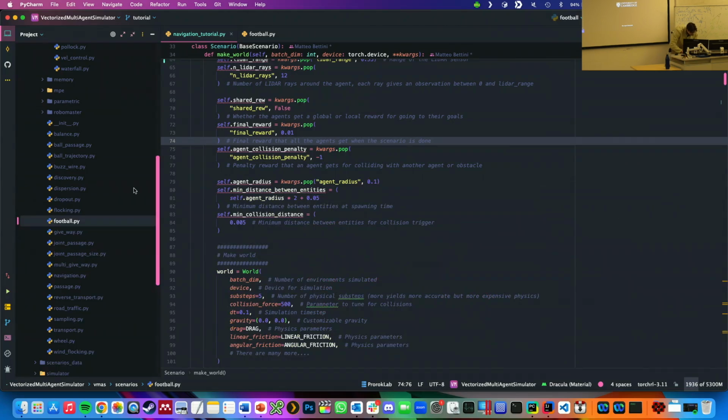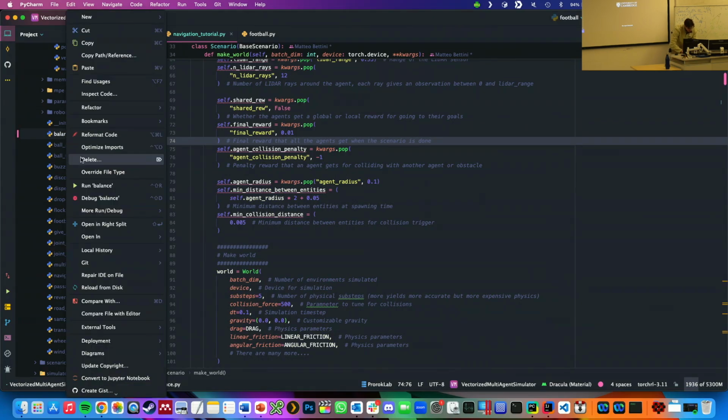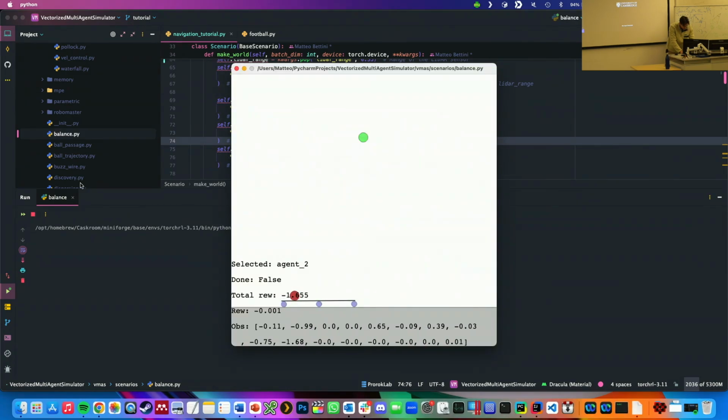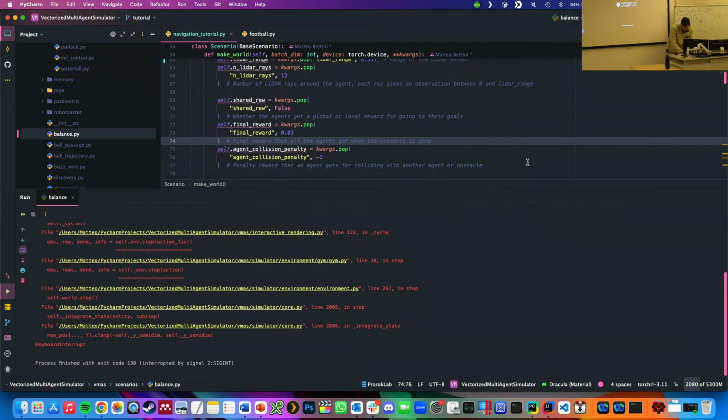And you can do this for any of the scenarios. So in the balance case, you are these agents under the rod, and you have to try to bring this up to the goal. And so on.